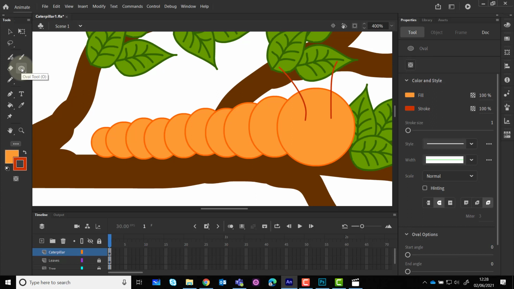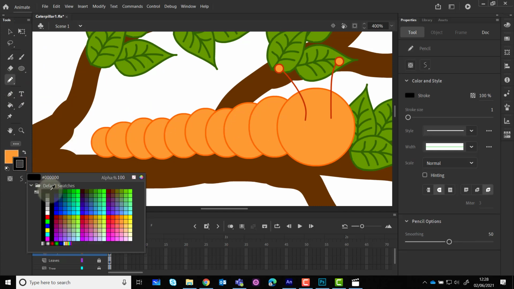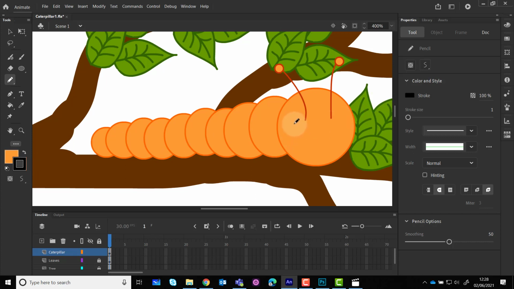And we're then going to go back to the oval tool and draw two little antennae on the top, like so. So therefore, oh, let me Control Z that one. It wasn't quite as lined up as I'd liked it to be. Okay, so there we go, we've got two antennae on there. And now all we need to do is add some eyes. So we're going to go and pick the pencil tool back up again. Slight little hiccup there, and we're going to pick a black colour for the eyes, and I'm just going to draw two half moons for the moment.